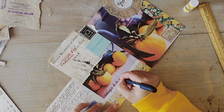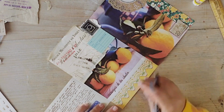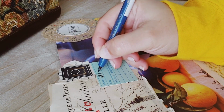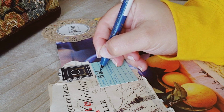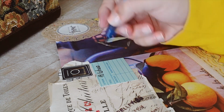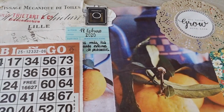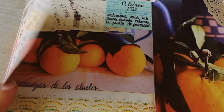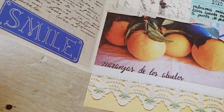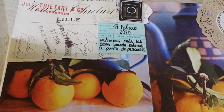After writing the date and some comments, I can call this layout done. And let me tell you that my winter journal is full. So I'm really thinking about starting my spring journal, which I made 2 months ago, but I just have it there waiting for me. So I will probably share a couple of videos more about this journal and I will start with my spring journal.